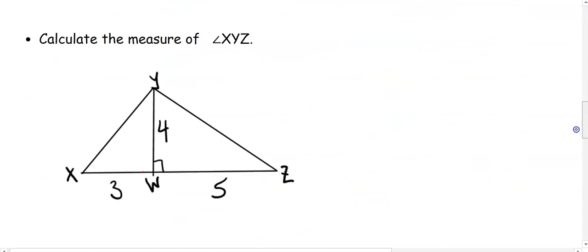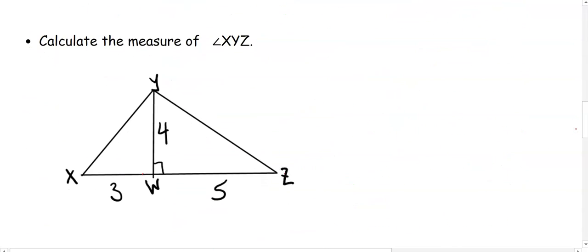So let's practice that down here. Find the measure of angle XYZ. So X to Y to Z is that entire angle. I want to find that entire angle. It's not a right triangle, but I could find that blue angle using the blue triangle, opposite of 3, adjacent, tan of angle Y, right, or let's call that A.